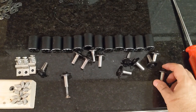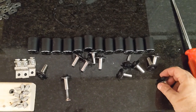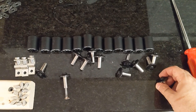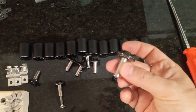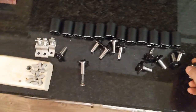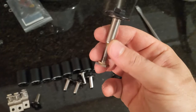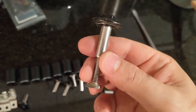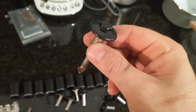Screws, bolts to attach to the crossbars for the roof rack. Fasteners, there you go. These are called UFO bolts for the obvious reason, because they look like UFOs. So what these do is, if you look them up online, they're pretty cool.